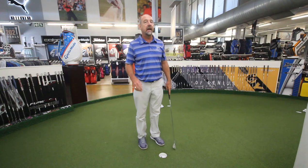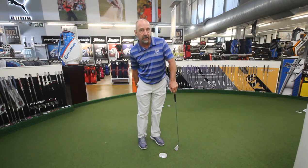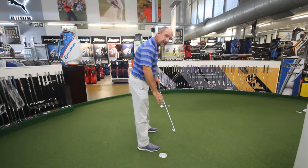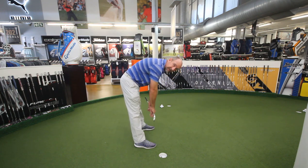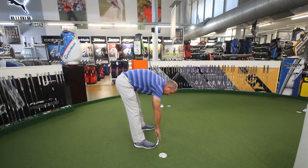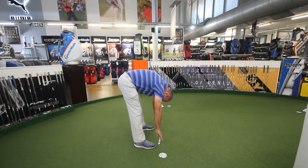Now we're going to engage the lower back, and also the hamstrings and upper calves. Once again start shoulder-width apart. You're going to drop down towards your toes — no bouncing movements, because otherwise if you get to my age you don't come back up. So you stretch down nicely, and then just to amplify it and get the nice stretch into the lower back, drop your head down and you'll feel a really good stretch into the lower back.